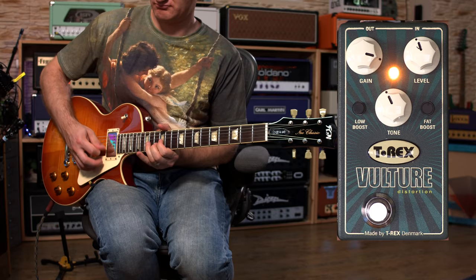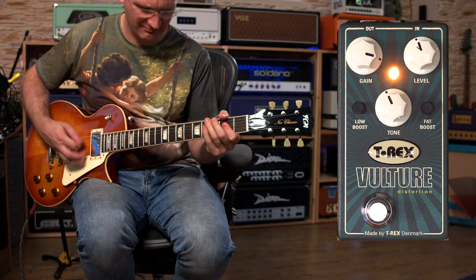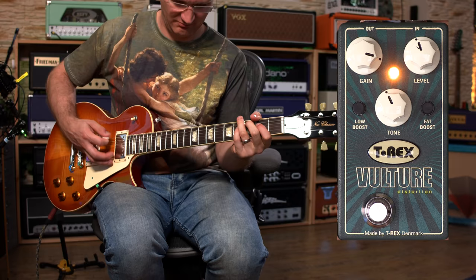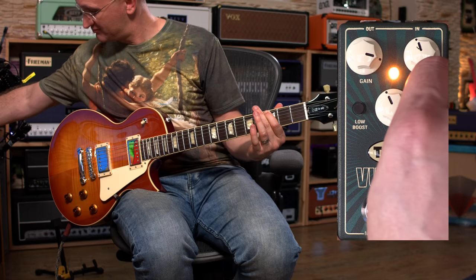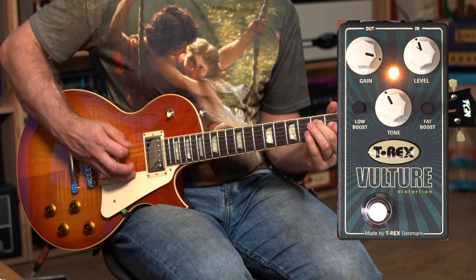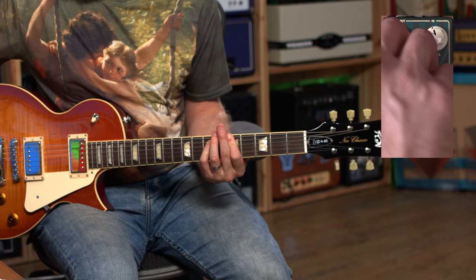And here we can, apparently we can boost areas. It feels like everything's happening in the mids with this pedal, which is kind of cool. Low boost out, all the way left. Now it gets all round.